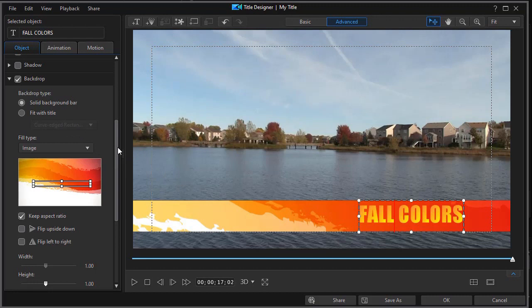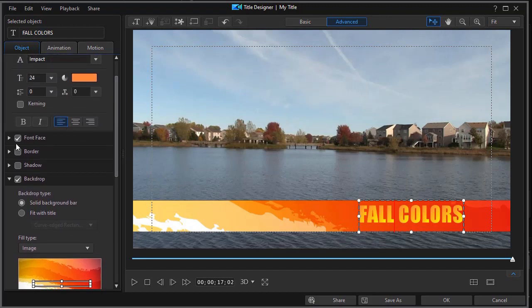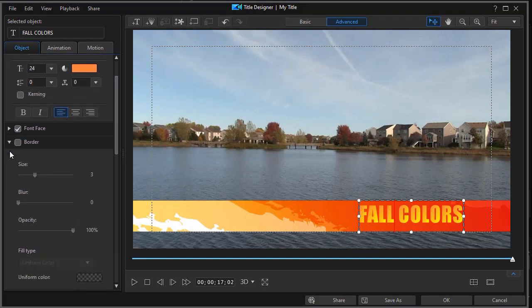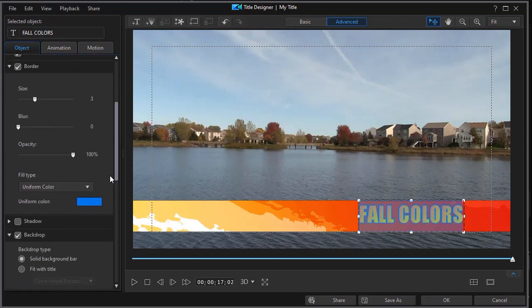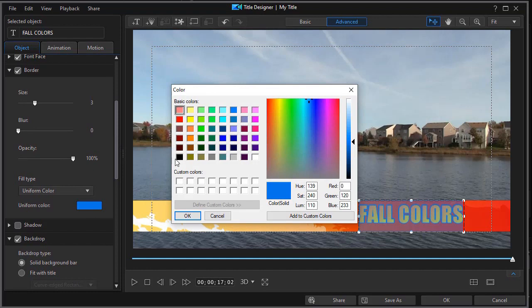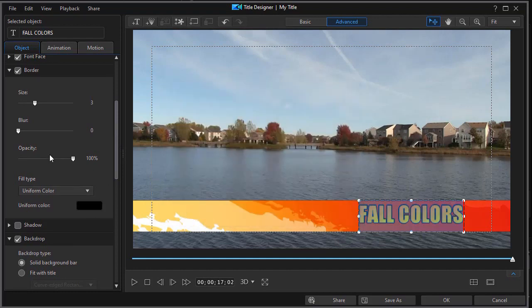And here, if I were to do this one, I would probably go back to my text. I'd add a border around Fall Colors. And let's add a black border to make it stand out. Make it thinner and see what that looks like.